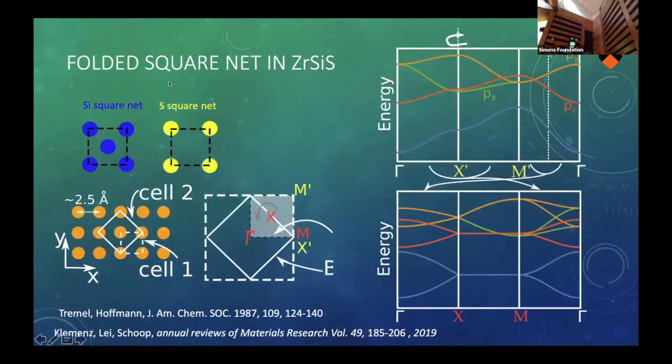But then if you look at the crystal structure of zirconium silicon sulfide, you will see that the silicon square net, which is the one we care about, actually has a side-centered unit cell. So it has 2 atoms per unit cell, which means, again, we have to fold the Brillouin zone to understand our band structure. If we fold it accordingly, we get these nicely dispersed PX and PY bands crossing. The height of the PZ bands and S bands here is completely arbitrarily set. That could be somewhere else, but the PX and PY bands have to cross the moment I fold the Brillouin zone. So now I could think that all I need is 2 atoms per unit cell, because band folding seems to be the trick.